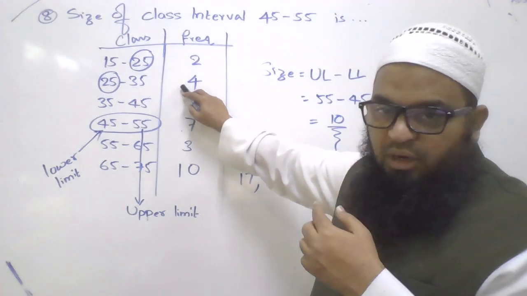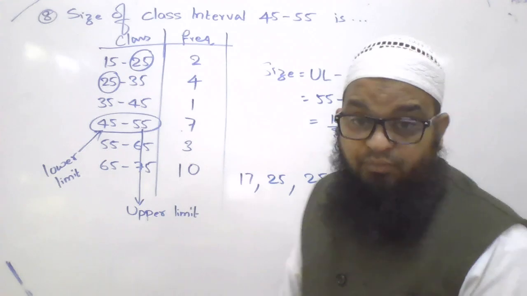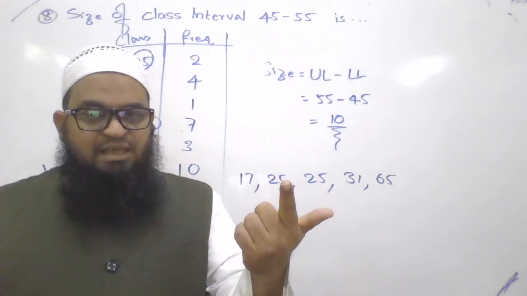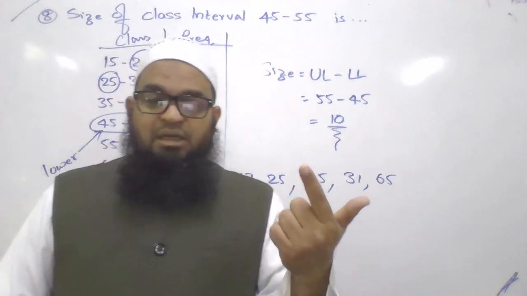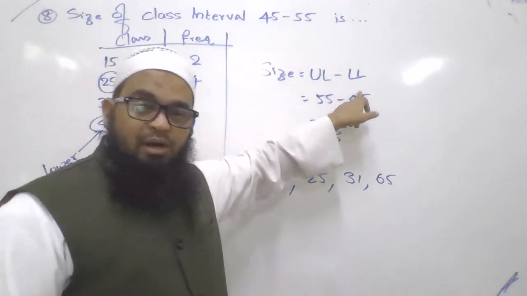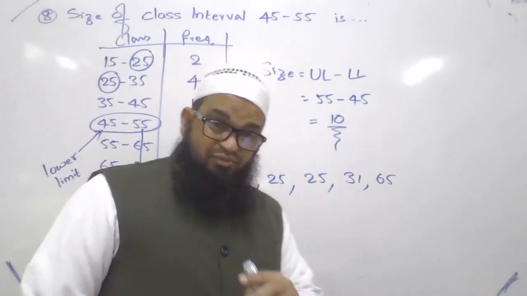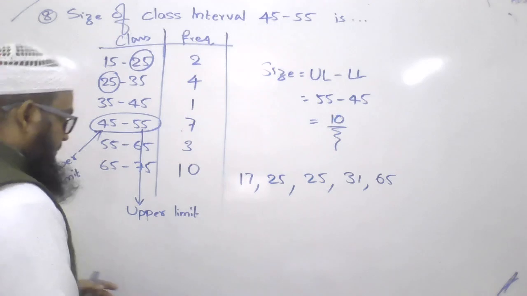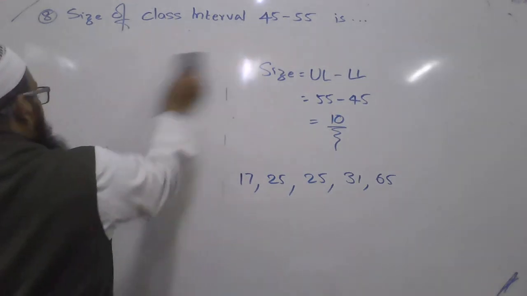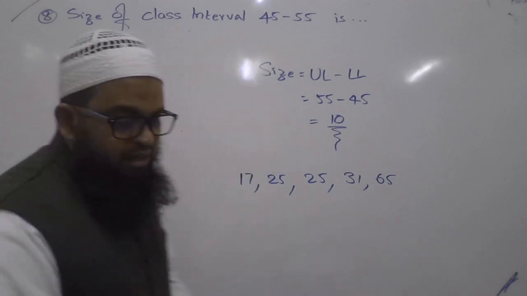So this is an important point. I thought of recalling that concept because it is important. Class, class size, class and frequency we have understood, upper limit and lower limit we have revised. So whenever there is a statistics problem, this is very important, please remember. And now the next question is a simple one. So I don't pause this video, I'll write directly.